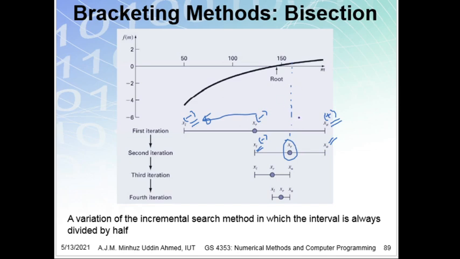So now we'll again calculate f(XR), and this time it will be positive, I hope. As it is positive and this is also positive, it will be replacing this value. So this one will be cancelled and this will remain constant for the next step. So in the third iteration, this one remains constant, XR is replaced by XU, and the new middlemost value is XR. As we go through the fourth iteration, fifth iteration, we will be getting close to the root.